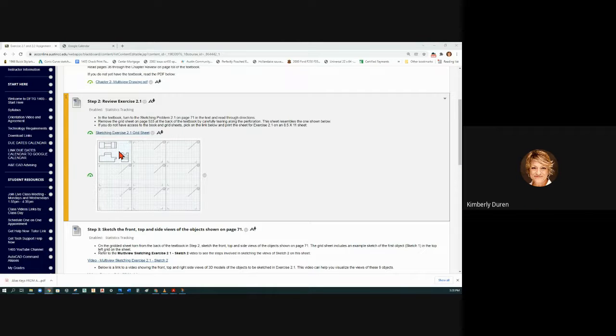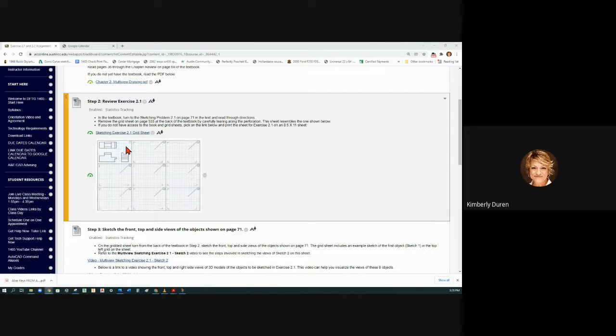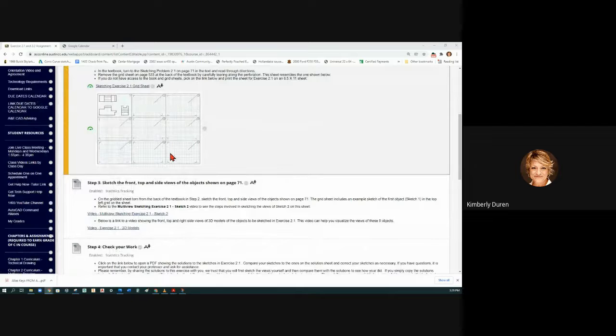You've got to make sure you have a 45-degree angle. You've got to draw a box that's big enough for both of your views to have some space in between. Okay. So you could use this as an example and draw that, and every one of these are the same, you guys. So every one of your grid sheets, and I might just send you just a blank grid sheet PDF. If you want to print it, it's fine. If you want to use something else, it's fine. This is for you. I'm not going to be taking a grade on this.